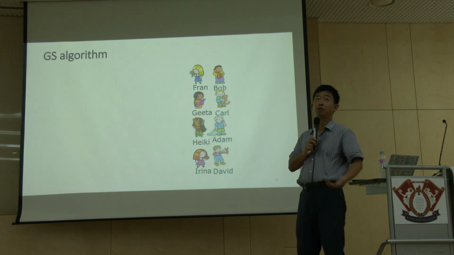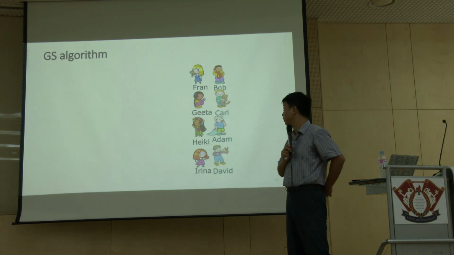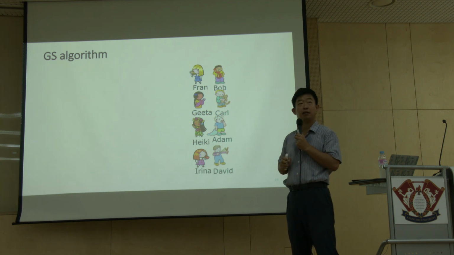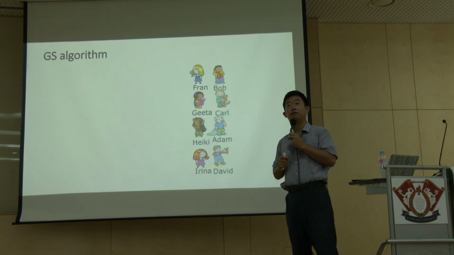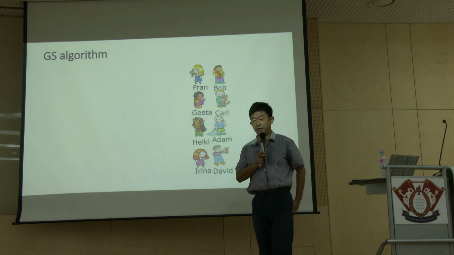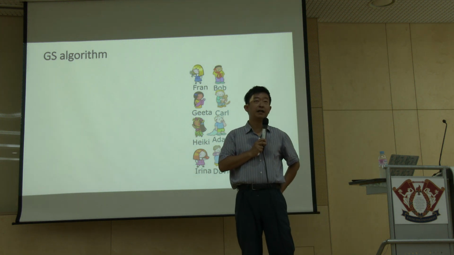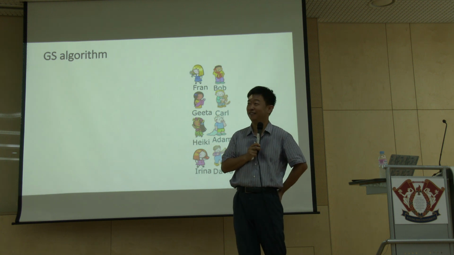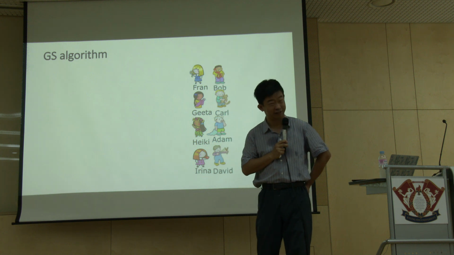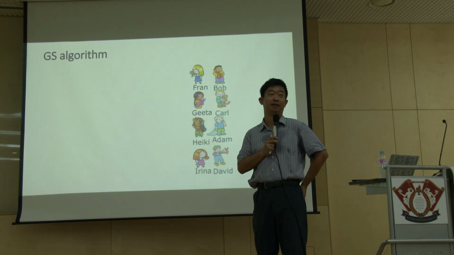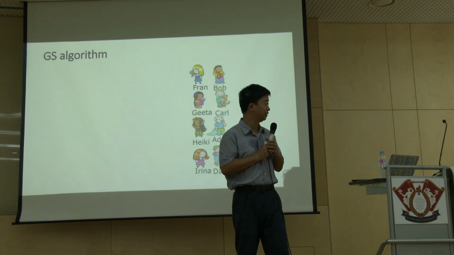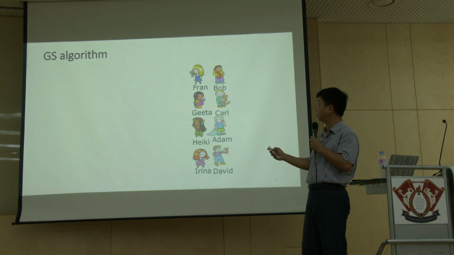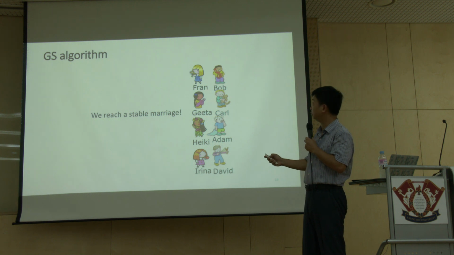So you can see such an algorithm is a very simple algorithm, and the complexity is O(n squared). As a matter of fact, it's much lower than that. Why? The reason is, I only need to date the girls that I have interest in. I don't need to have the preference list of 3.5 billion women, right? I don't need to have that preference list. So even though the complexity is O(n squared), as a matter of fact, it's much smaller, right? And also such a solution is stable and also near optimal. Later we will show that.